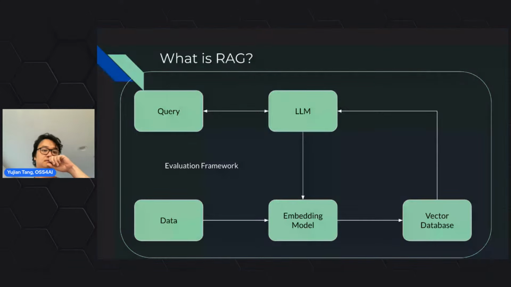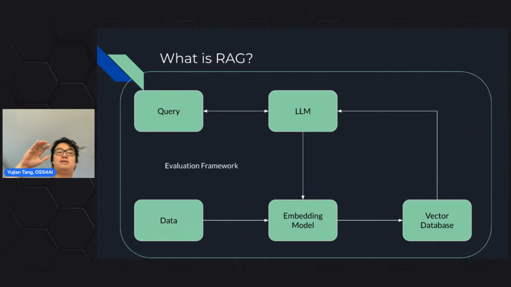So, this is what a RAG application looks like. On the bottom, you see the process of putting your data into the RAG app. And then on the top, you see the process of using it. So what we do is we take some sort of data and we embed that data with an embedding model. And we take those embeddings and put them into the vector database. And that's the setup for your RAG app.